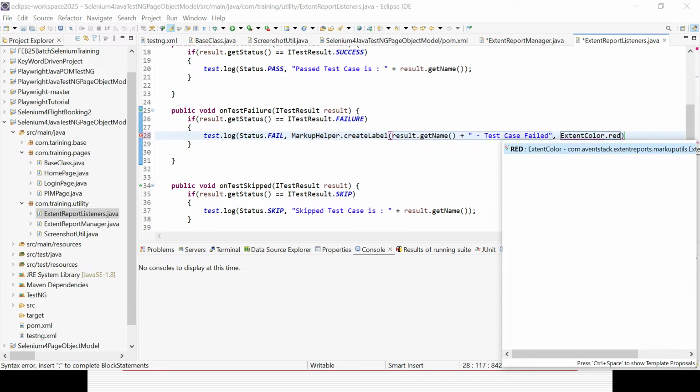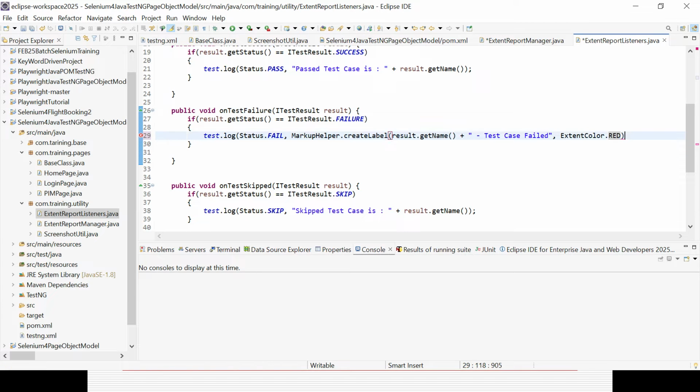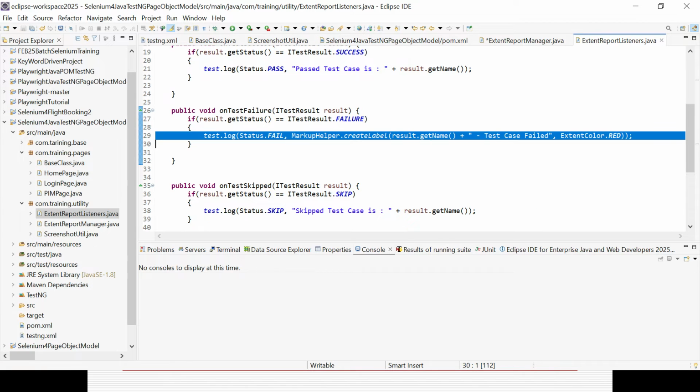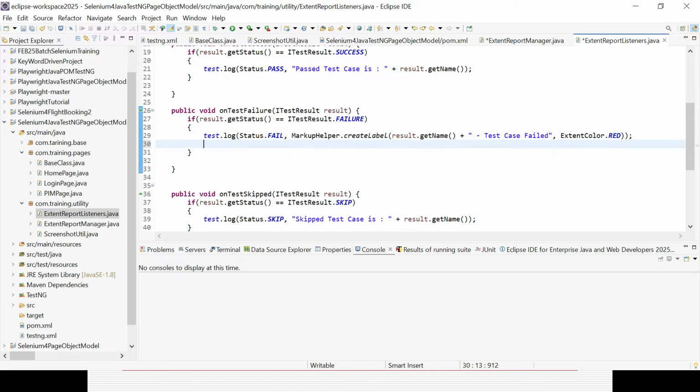You can change the color to red whenever this kind of failure comes. Now you could see an error message is coming, so we need to import another package. Now it's done.